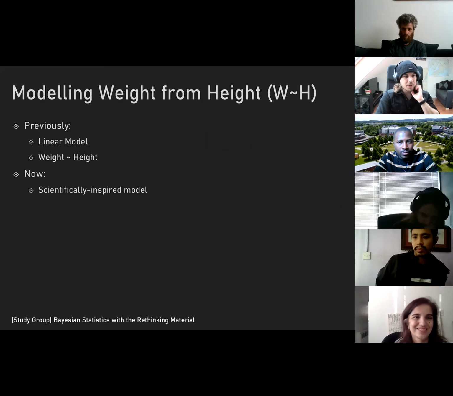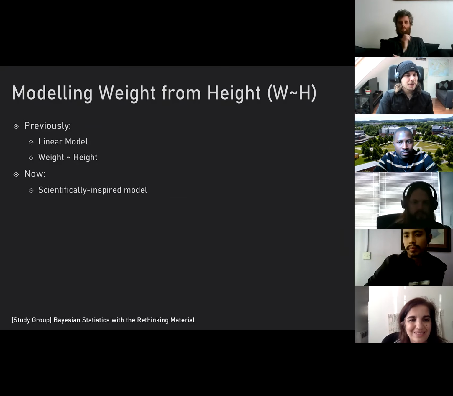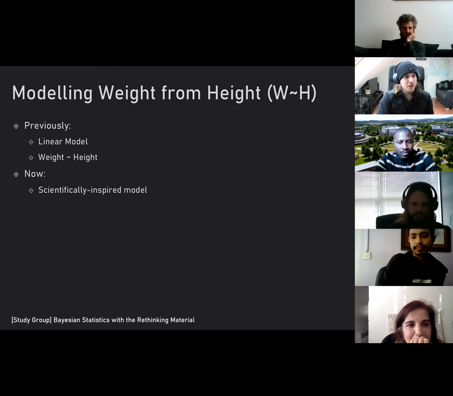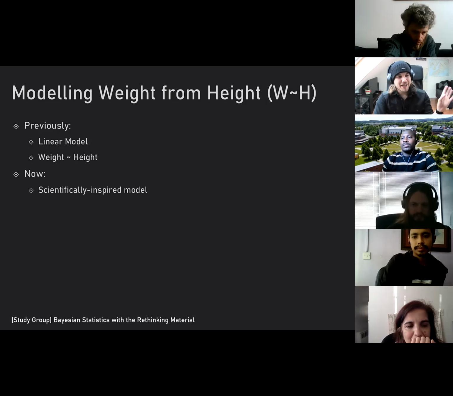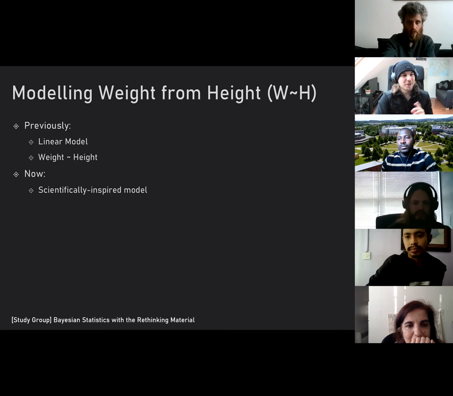Again, I just went with the wordage of Richard here, even though I still think that purely statistical models are still scientific models. But that's a discussion for another day, I think, and one that we had a few months ago.